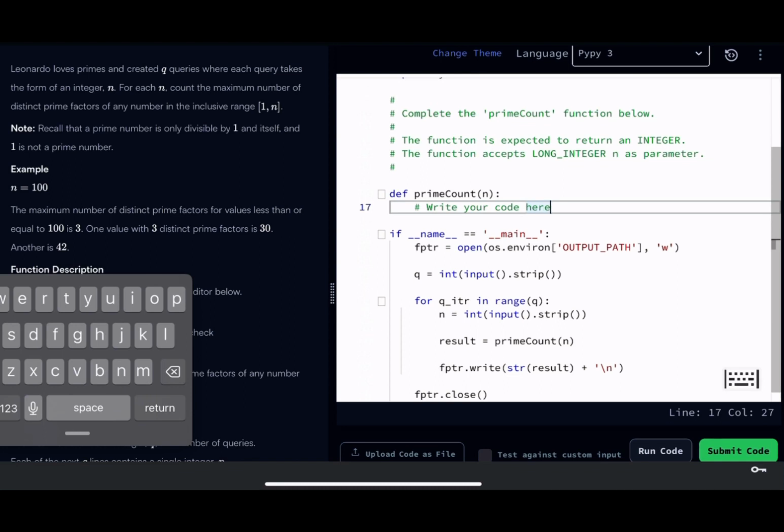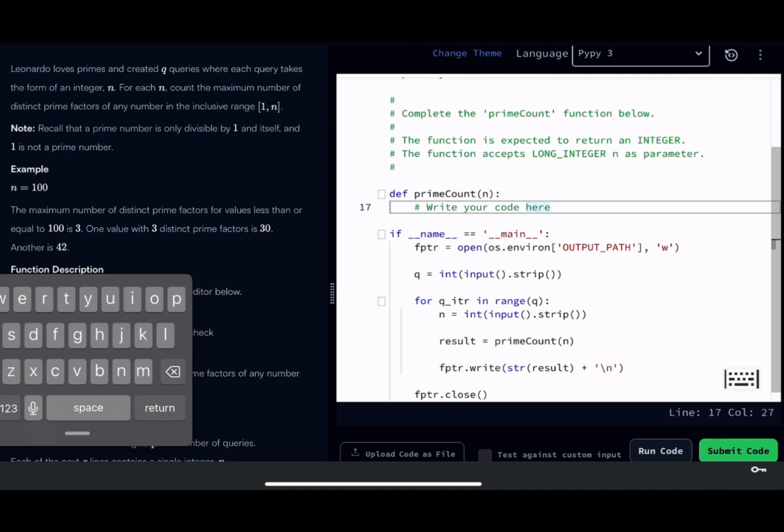That is the task. The first thing you may think of is trial and error: just brute force check all the numbers up to the given number, check how many distinct prime factors they have, and only keep the maximum. That will take a lot of loops and will run out of time. For bigger numbers, it will be really difficult, and it spends a lot of time checking, which is not what this question asks.